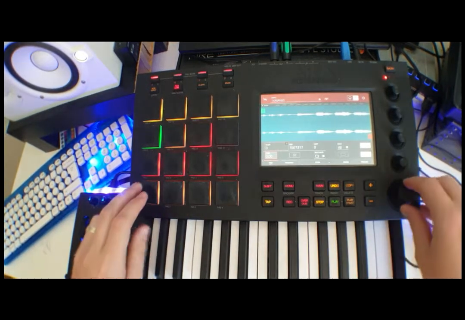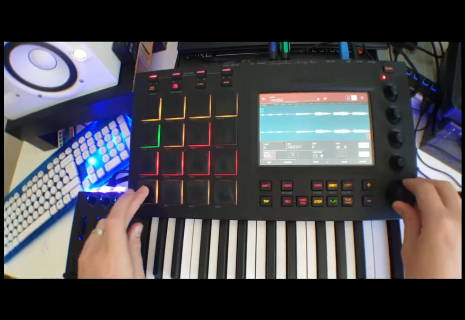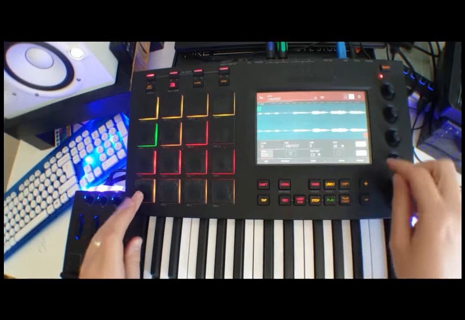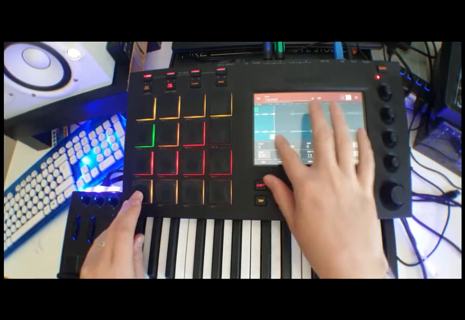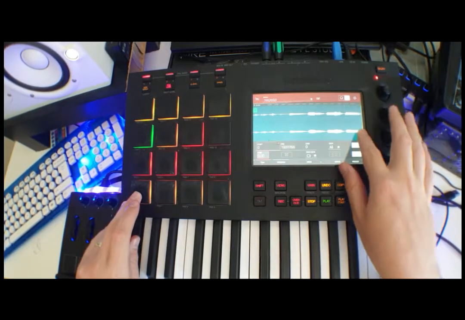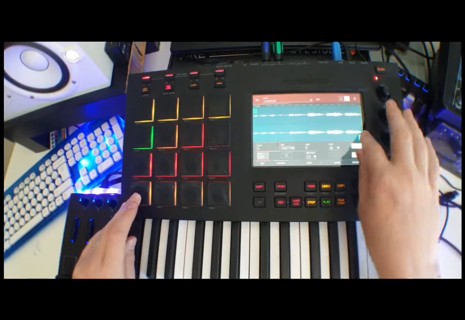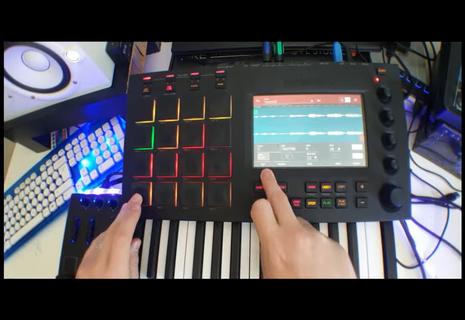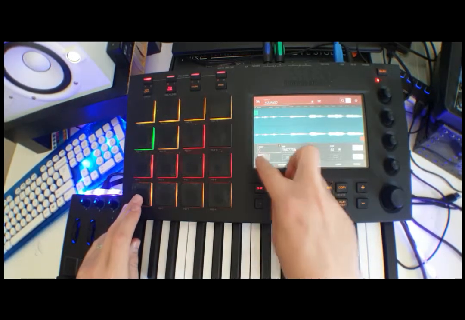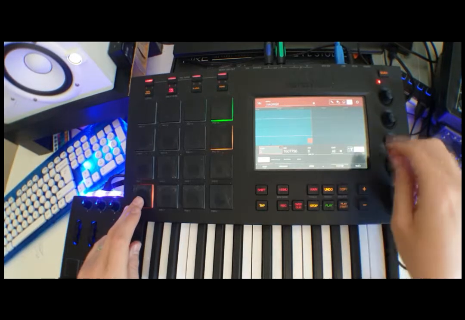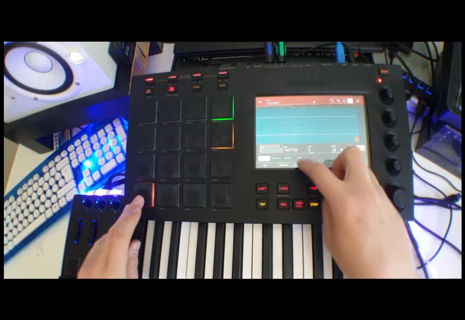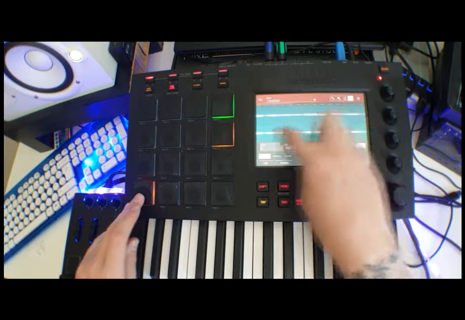Here we can change the tune. We can mess with the envelope, the shape of the waveform, where it starts, where it ends. And if you hit the button down the left corner here and change that to chop, we're able to chop it from here. So if we zoom right in, where are we? Let's go to the start.